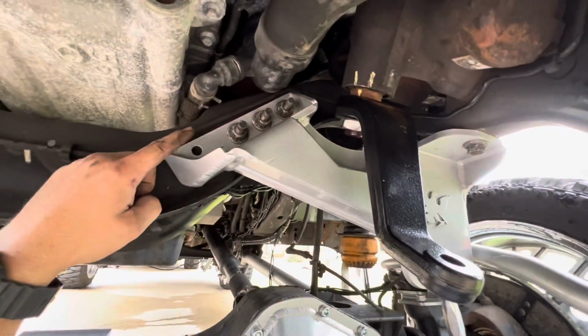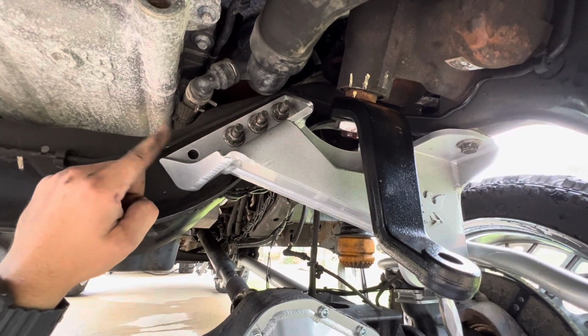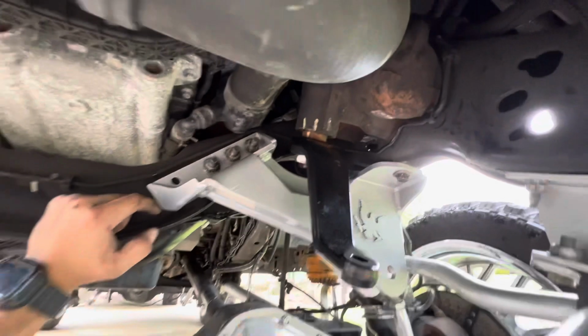So we're going to drill this hole right here and put a grade 8 bolt through there with some red Loctite just to make sure this thing don't go anywhere. So we're going to show you that here in a second. So yeah, guys.